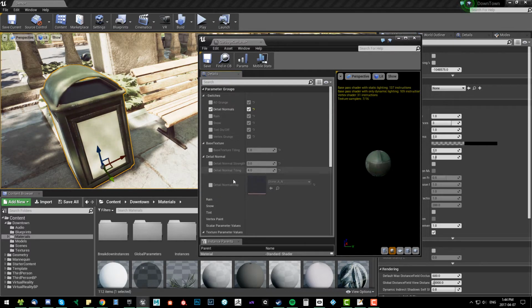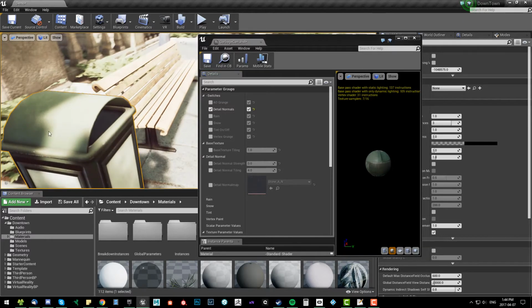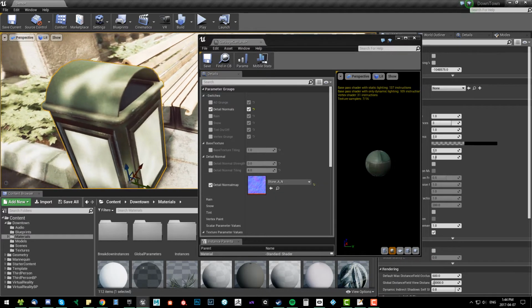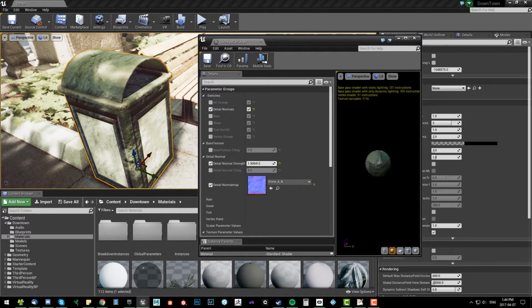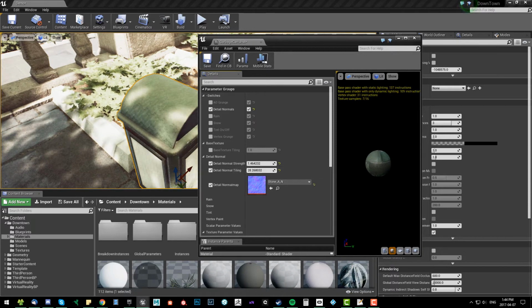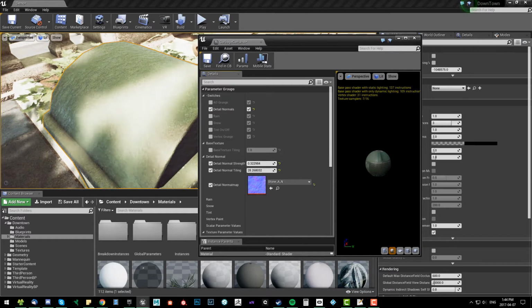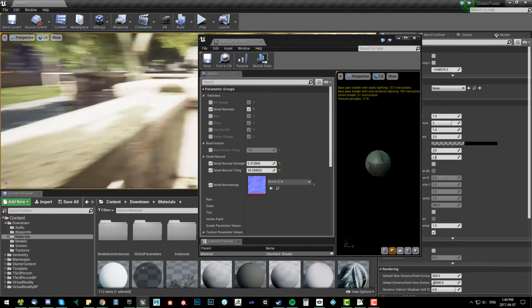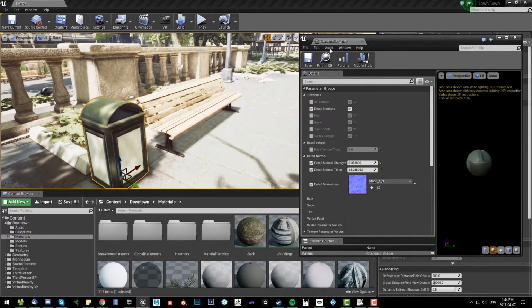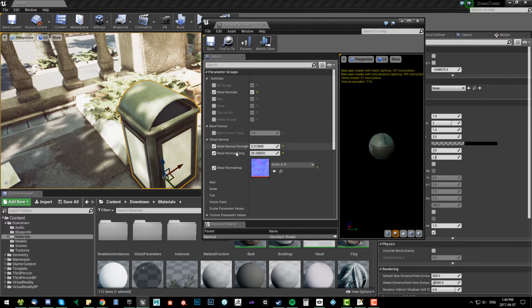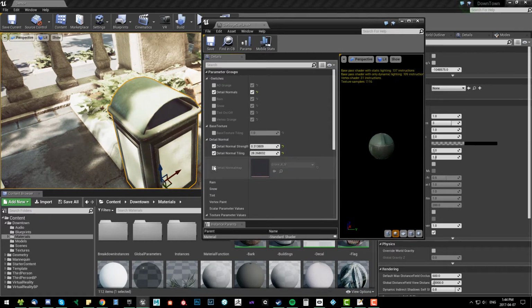A detail map, it's very common. I could probably just use it with stone right now. I wouldn't put stone on this garbage can, but let's just crank it up and you get to see the rough idea. Yep, so stone, tile it, turn it down. It just helps to give a bump. I think these are using a detail map, but if it doesn't need a detail map, I don't generally use it. I usually use it for large surfaces that are broad and don't have high resolution maps. It helps lift the load on some of the fine micro details of an object. So I'll turn that off.